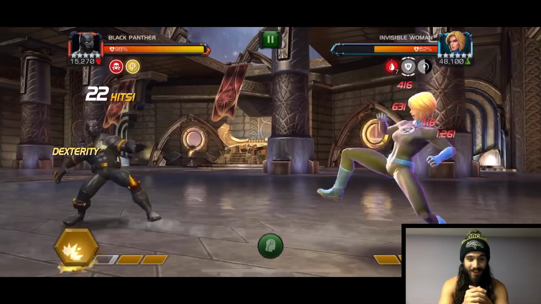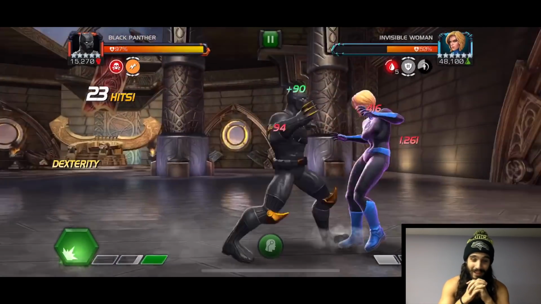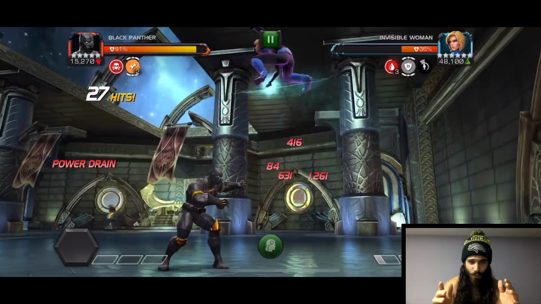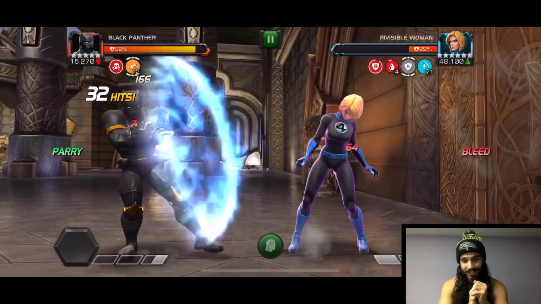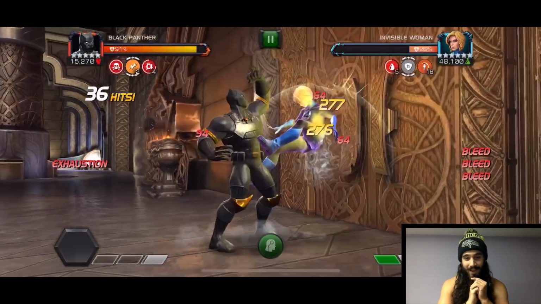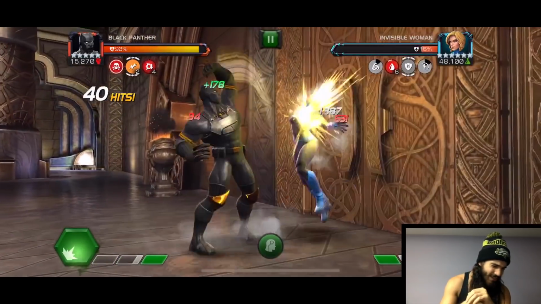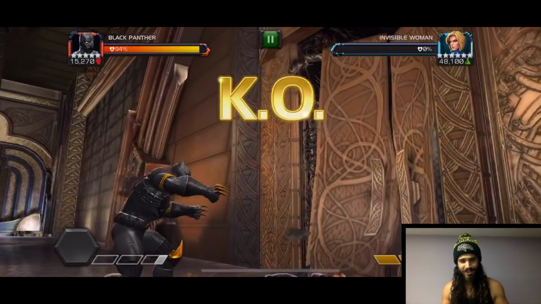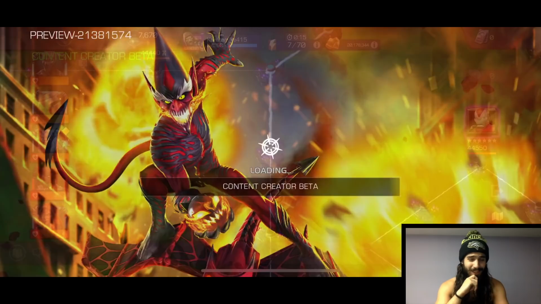Now look at this, man. We have 8 bleeds up on this Invisible Woman. That's really, really good. Look at this, 25 hits in. She's down to 40% health. That's insane, dude. He's just melting her. Absolutely melting. Look at this, into the invisibility, we still have all those bleeds going. Oh my god, it's knocking down the shield. Finish the fight off with a special attack. Boom! Dude, he looks good, man.